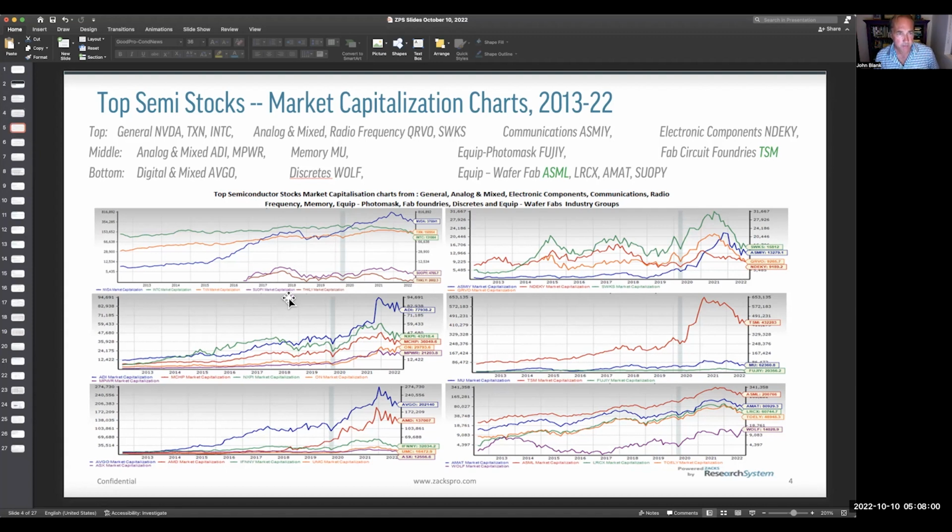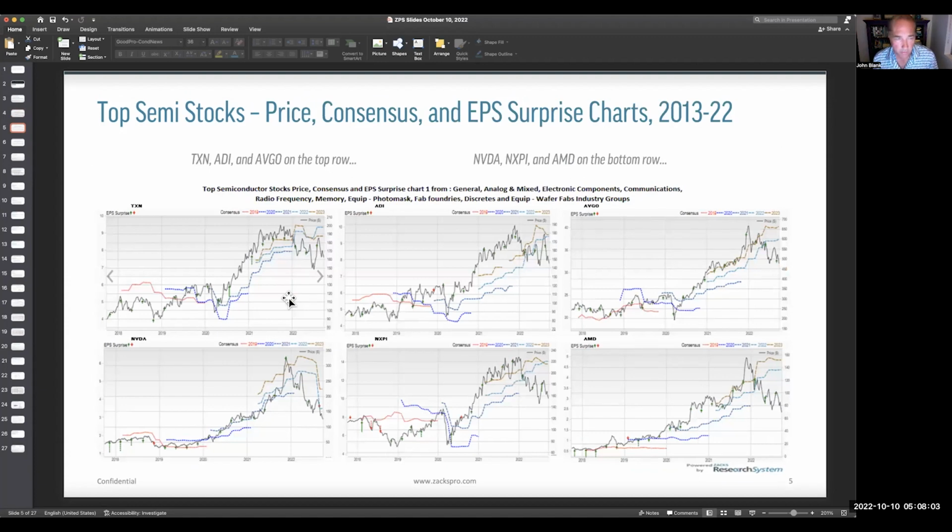Now, we get into the top stocks. Again, we can go through a lot of different names. These are the really big ones by market cap. I just want to point out, as a basis, that like everything else in tech stock land, that November period when the Fed started to drain liquidity hit pretty much consistently across any name. There was no difference here. Some sold off more than others. NVIDIA in particular was a massively shorted stock, but you can also see its earnings estimates collapsed here, unlike these other stocks. So the good news is that NVIDIA is cheaper, much, much cheaper. The bad news is its earnings estimates actually went down with it.